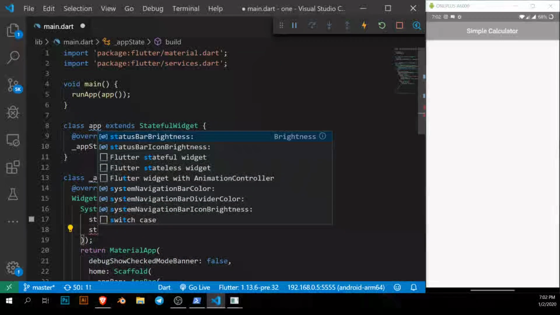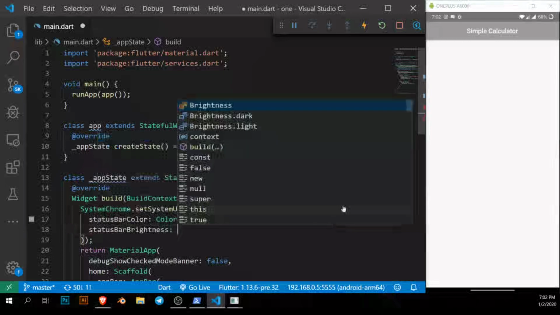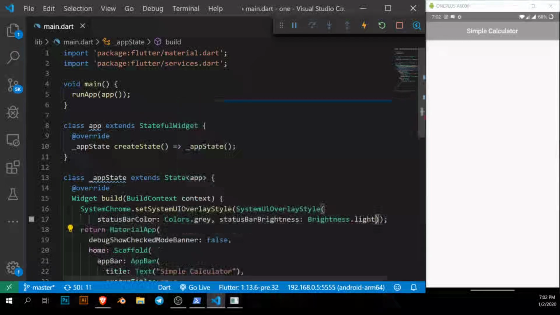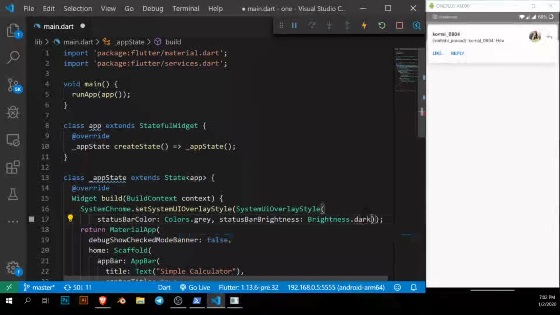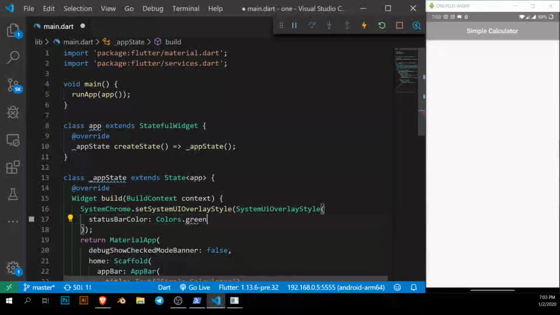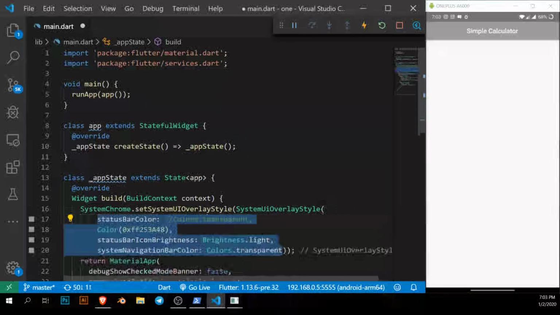Status bar brightness, Brightness.light or dark, maybe dark. Well, sometimes it does, sometimes it doesn't. I don't know what's wrong here. Let me try reverting everything back, and maybe that way it should work.